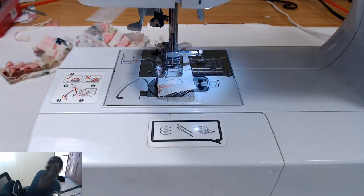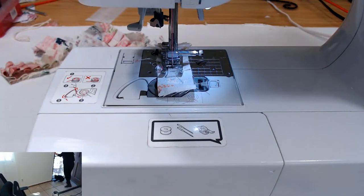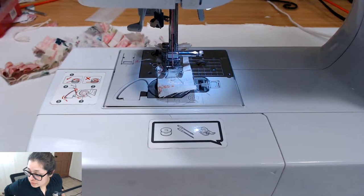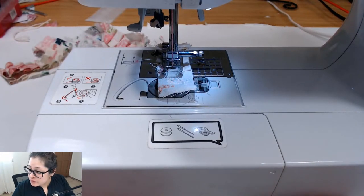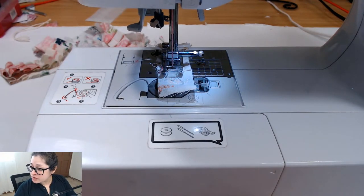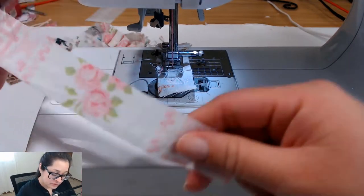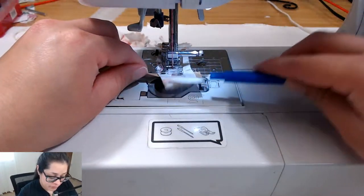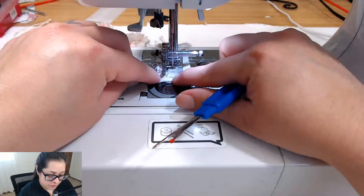Okay, boo boo. She wants to look outside, but they're coming through with the leaf blower. I think I might have a foot that goes on my sewing machine that does pleating. Okay, I could check that out too. I don't know, sounds cool. Hi, Minxy. Try not to fall asleep. Yeah, this is a very slow process, so good luck with that, Minxy. Yeah, I knew they were going to get close. At least you can look out the window to look at them.